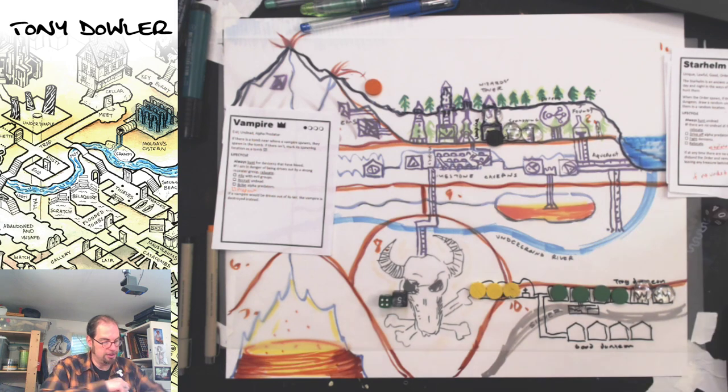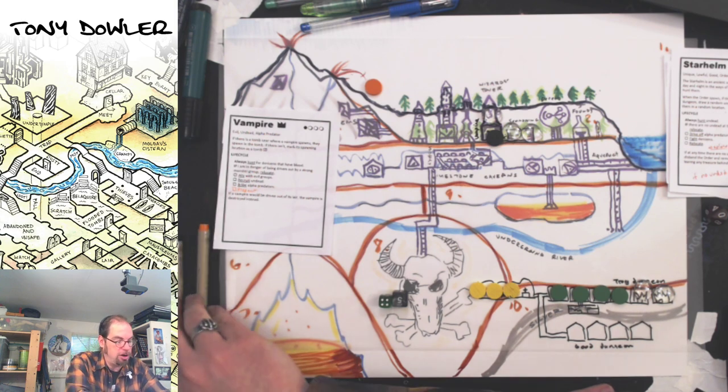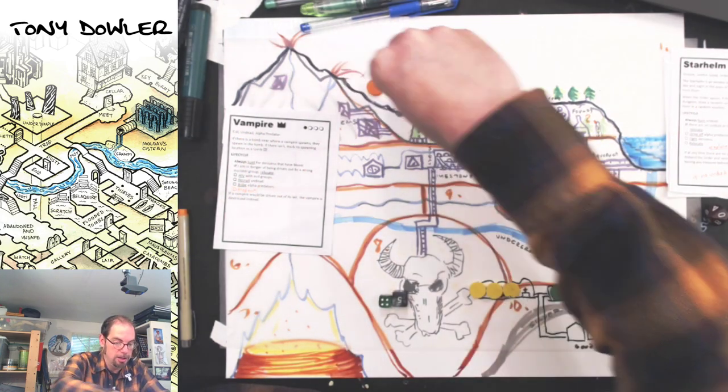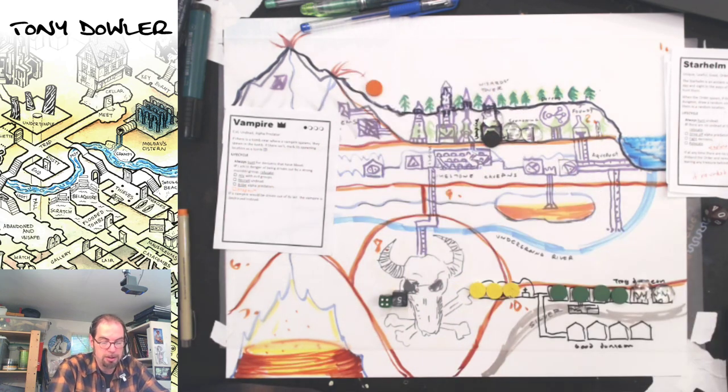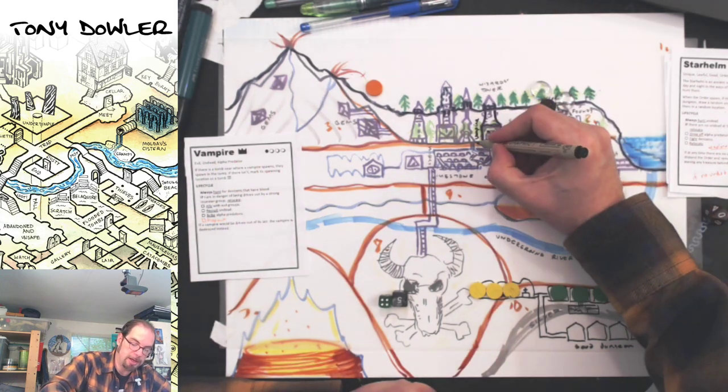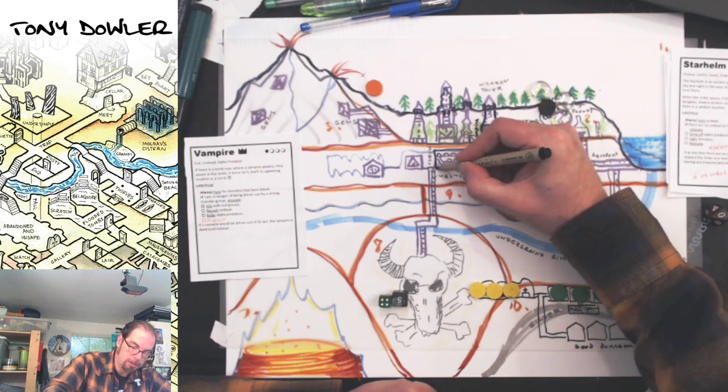And finally, the vampire takes a turn. Always hunt for denizens that have blood. There's no one for him to prey upon at this time. If I am in danger of being driven out by a strong monster group, relocate. Well, the vampire could be driven out by the dinosaur. This is an opportunity for the vampire to move his lair to a safer location. And I think he's actually gonna do that. So we'll draw in these tunnels, and he's gonna take up residence in the old Lyceum.